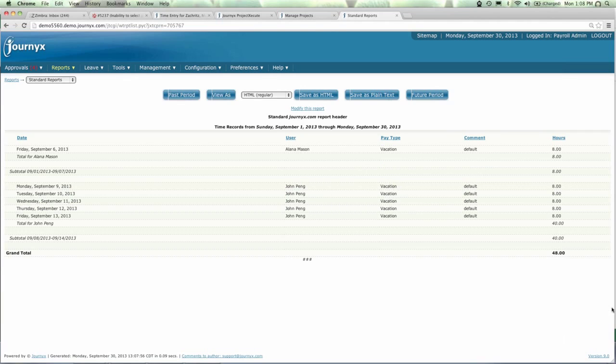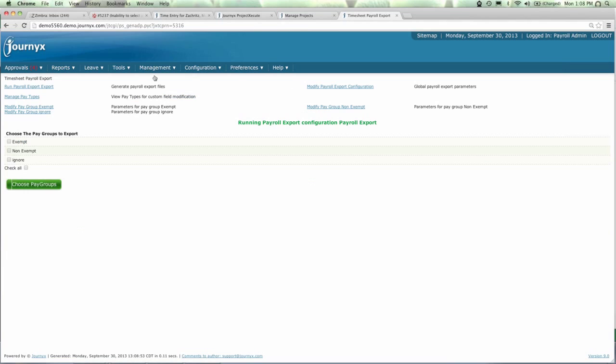Now, after approvals for the period are complete, you can process your time data for transfer to your payroll provider. We offer exports to the most popular payroll providers as part of our payroll rules engine, and we can add new providers as needed. You have a variety of options for determining how your time data is processed, whether or not to include cost information and expenses, and also how it will be formatted for payroll processing.